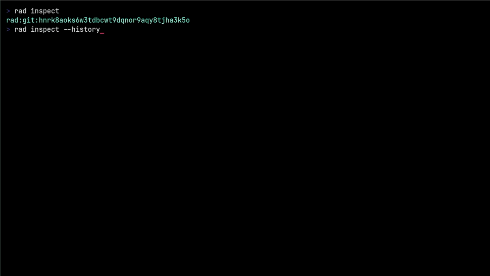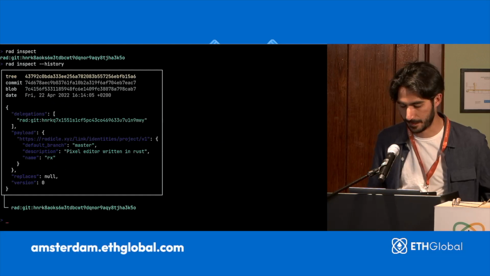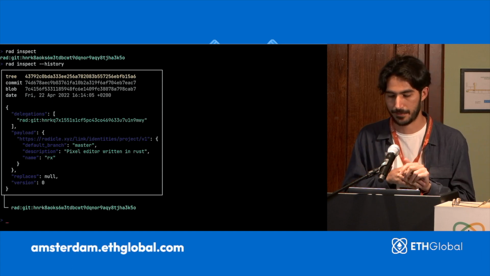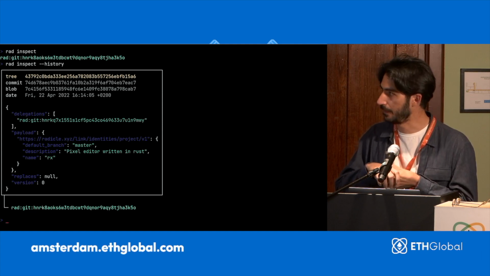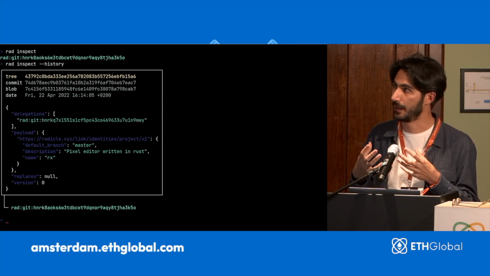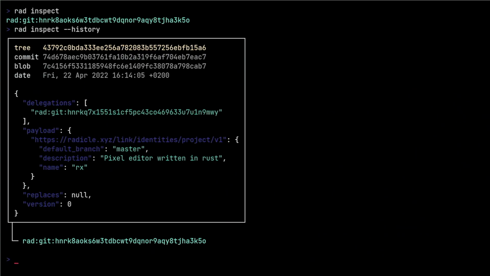history of this project. What this is going to output is not the source code history, but the history of this identity. And identities are super important in Radicle because they're what lets you have projects hosted in multiple different places, but in an unforgeable way, right? If we compare this to the GitHub or GitLab model, if you have the same project on GitHub and GitLab, there's no way to tell that it's the same project. They're two completely different ones. It might be the same code and the same repository, but there's nothing that allows you to say that these are owned by the same person, right?